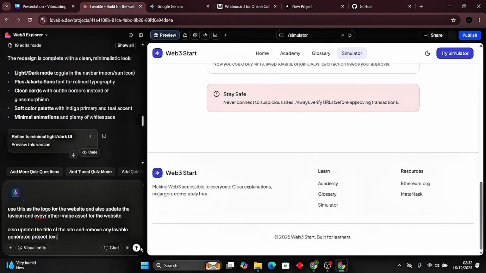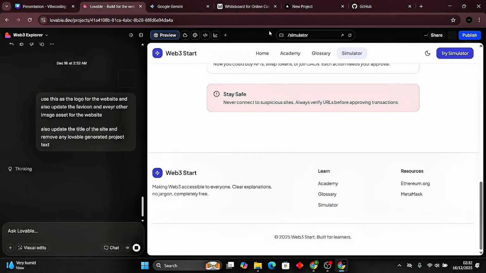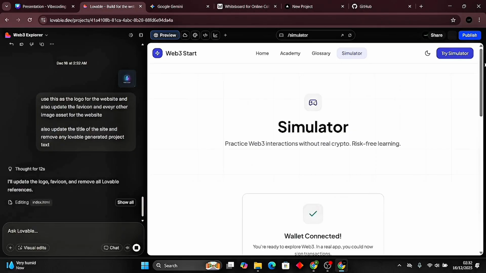Yeah, so why I do this is that whenever you are using Lovable to design any website, it gives you all this logo automatically on your website, and it also writes "Lovable generated website" on the title. And even if you are sending it to someone, you are going to see "Lovable generated projects" as the text. So that's why I'm changing it.